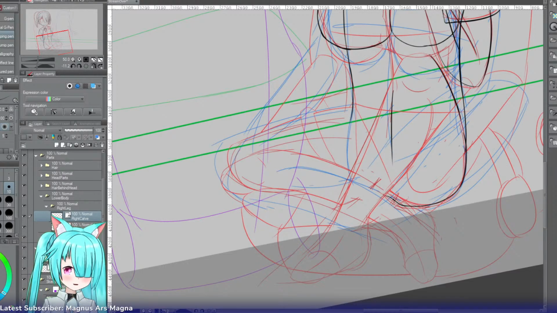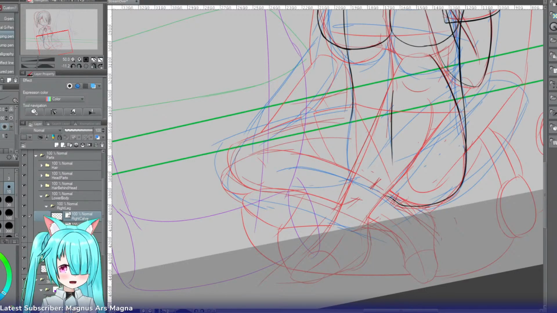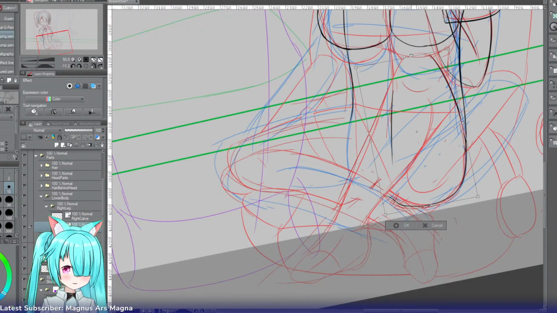So that includes the top of the leg coming round. Oh wait, I've gotta bring this up more. Can I just stretch this? Is this in a spot where I can just go up you go a little bit? Why the heck not? Oh, that kind of works. I can fix that later.